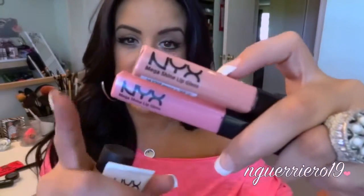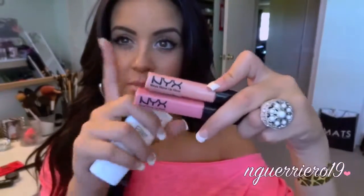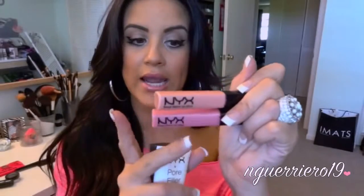So 2 of my lip glosses that I have been reaching for on the regular are Sugarpie and Salsa, which just look like this. Sugarpie is on top and Salsa is on the bottom. I got Sugarpie when I was in New York, and I've had Salsa, but because I did get Sugarpie, I have been wearing it a ton. I was like, oh, let me try my other ones. So I actually do have on Salsa right now. It's just a really gorgeous nudie pink color. I will swatch both of these next to each other so you guys can see them.